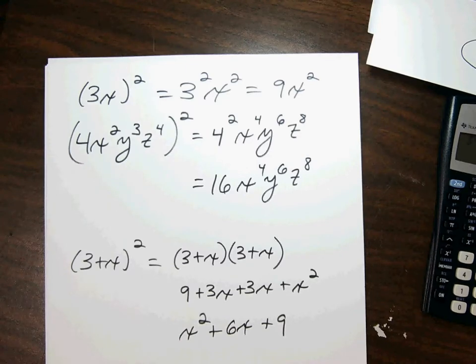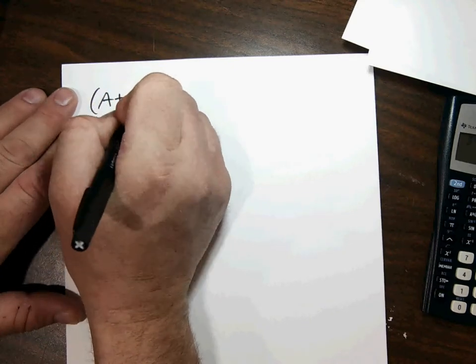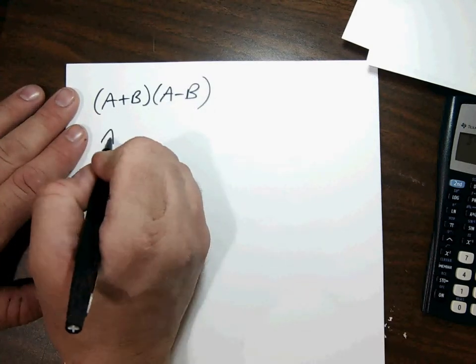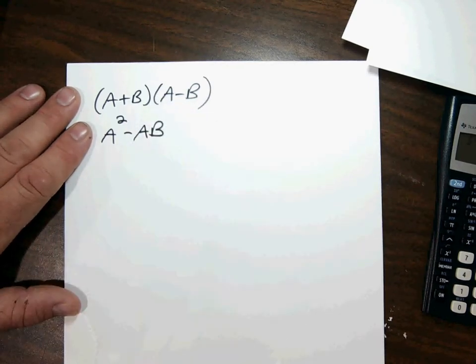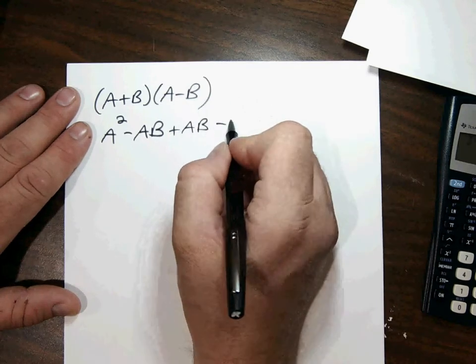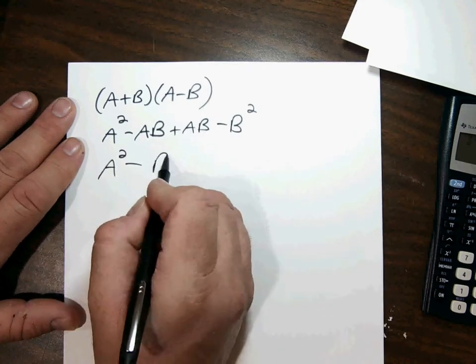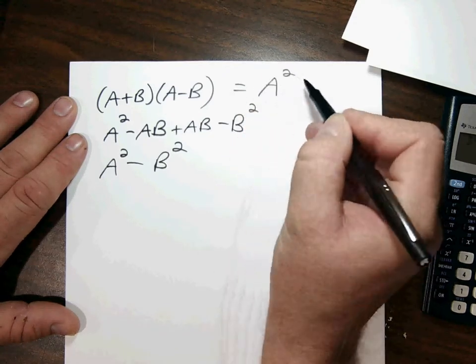Okay, one other thing I want to mention on this section is a special case, and we saw it with the radicals when we did some of this with the radicals. And that's if I have (a plus b) times (a minus b). Okay, let's FOIL this out. a times a gives me an a squared. a times minus b gives me minus ab. b times a gives me ba, but I'm going to call it ab because I can reverse the order, remember? And then b times minus b gives me minus b squared. So when I simplify that, the two pieces in the middle disappear, and I'm just left with a squared minus b squared. Okay, so that's kind of a nice little identity. If I have (a plus b) times (a minus b), I know the answer is just going to be a squared minus b squared.